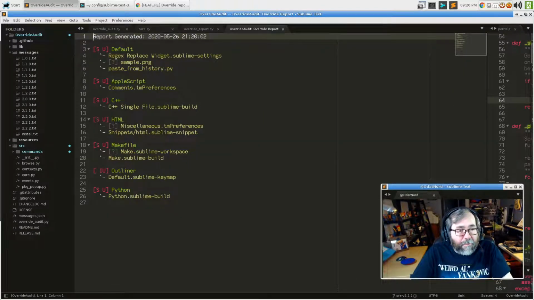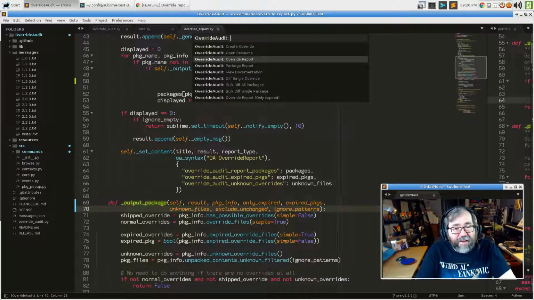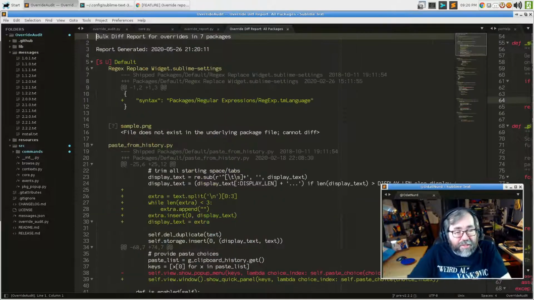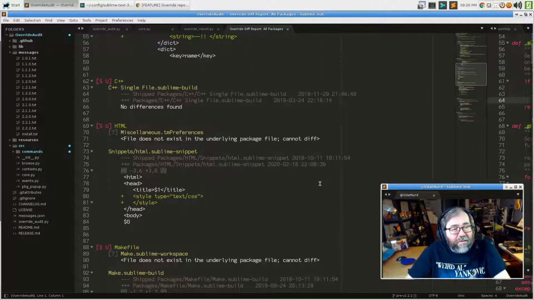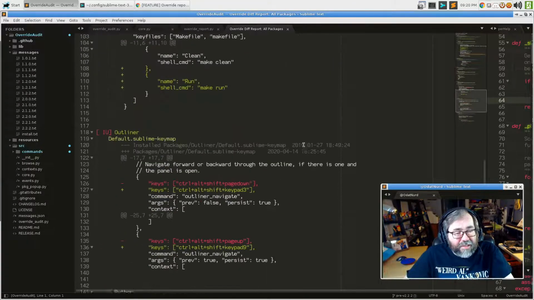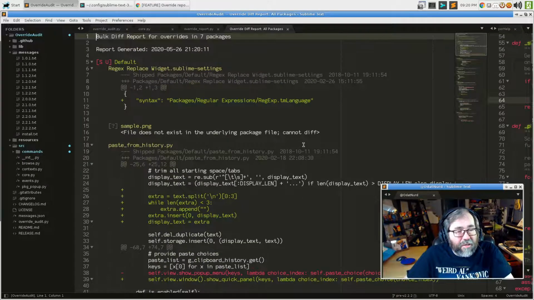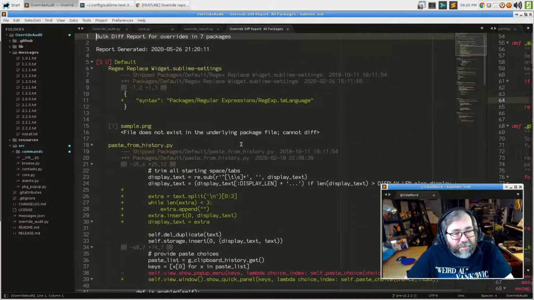And it does. What we might actually want to do, for the purposes of actually testing this, is bulk diff all packages. Is there anything in here that actually isn't? The C++ single file is the only one of these that is currently empty. At least there's one. I'm pretty sure that one doesn't actually need to be there. I'm surprised that one is.